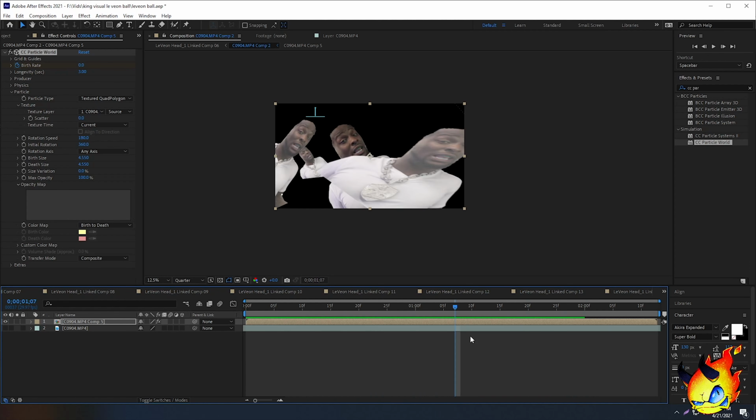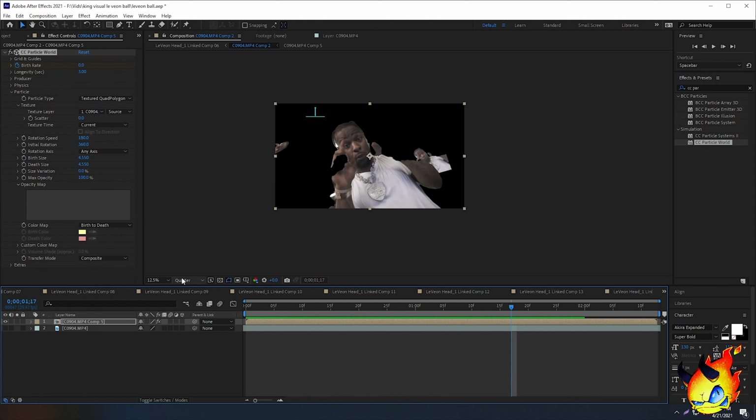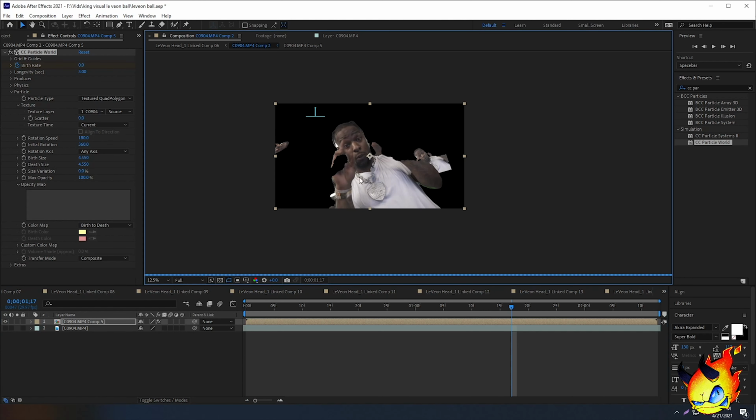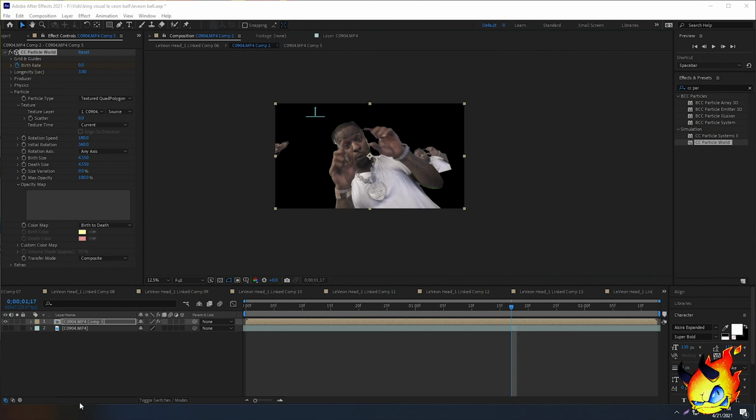Now my rotoscope is bad because I'm also on quarter. If you're having trouble, I just put it on quarter so my computer can run faster. But if you put it on full, your rotoscope should look perfect. So let me put it on full and wait a couple years for my computer to render the scene. Okay, so now my computer finally rendered it and you can see the rotoscope is fine, but I'm gonna change it back to quarter just so we can get on with the tutorial. So if you guys are having that issue, just change it back to full and you can preview how it's looking.